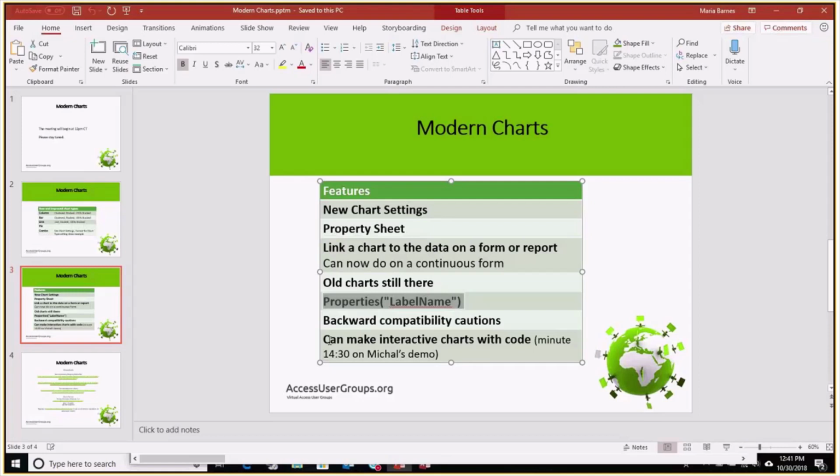If your user base who you are designing for is not in the newer versions of Office, for example, you're the developer, you've got Office 2019 and you're designing for a client and they've got 2013, then they are not going to be able to run the new charts in their older version. They have to have a version that has the Office charts in them in order to run the charts.